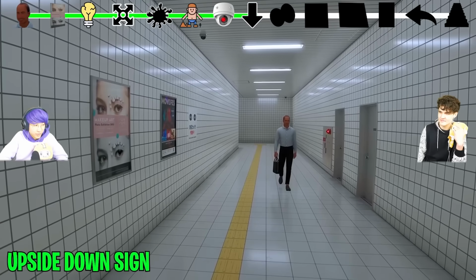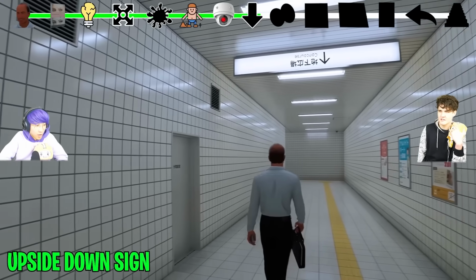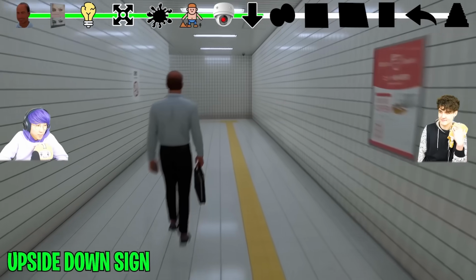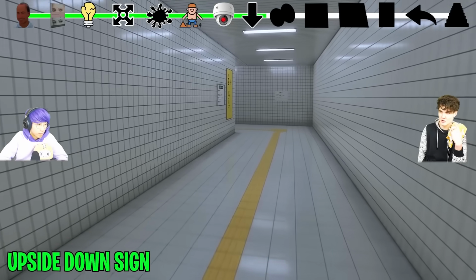Upside down signs, guys. Oh, what? Some of the signs are upside down? Where? Oh, like on the ceiling? Oh, that one. The concourse sign. That one's upside down. Yeah, we definitely would have missed that one too, because normally we don't look backwards.